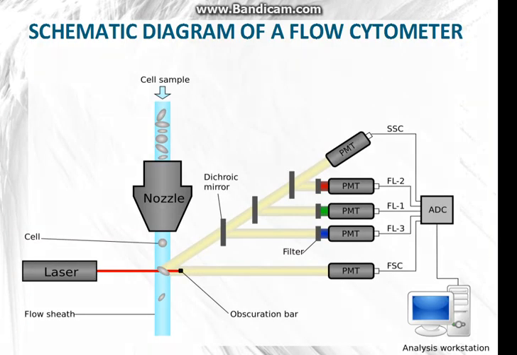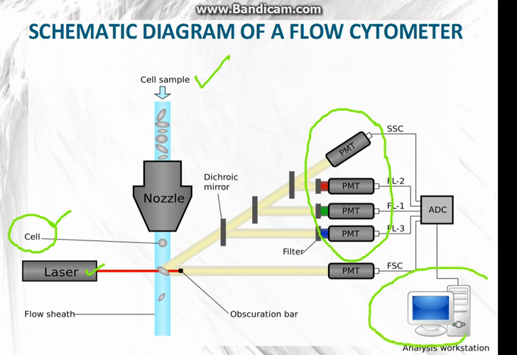We should revise the basics of the flow cytometer. There is a sample, there is a flow system, then there is a single-cell column of cells which, upon being hit with a laser light, emit light, and the photomultiplier tubes get the signal, and then the software tells us about the various types of cells present, whether they are immunophenotypically labeled or not. Okay, this was about the flow cytometer.